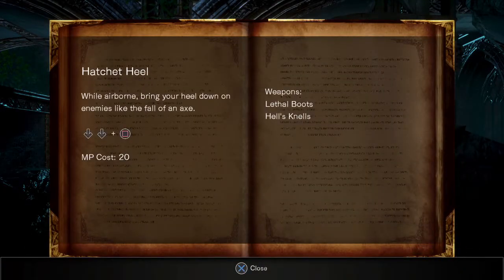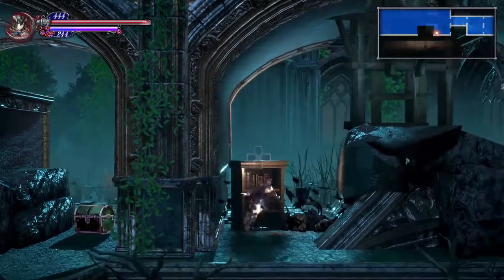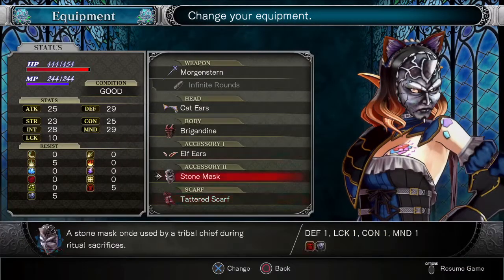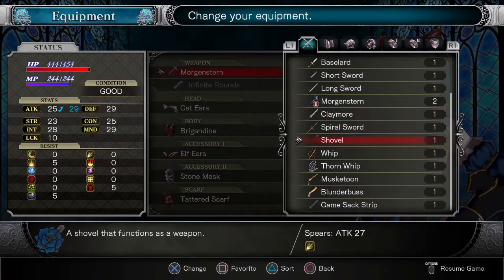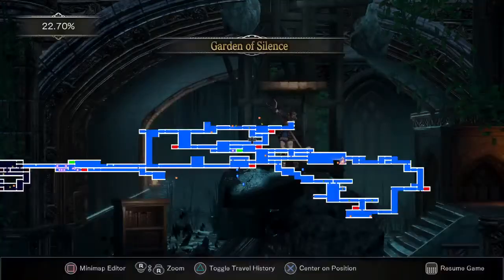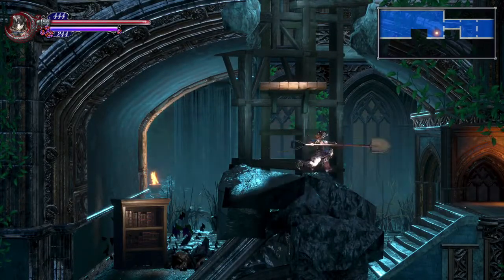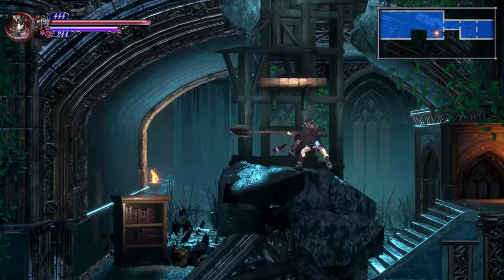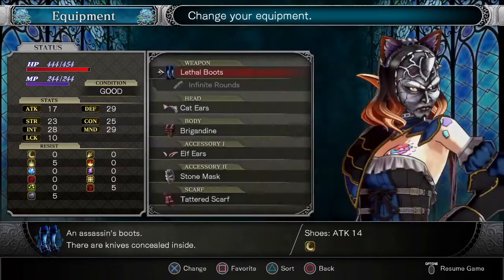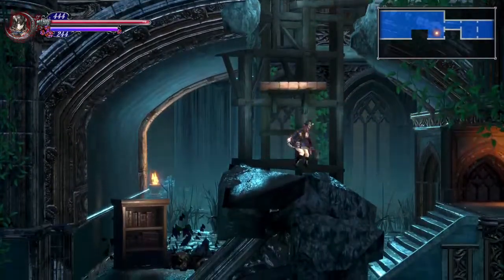Lethal boots. Well, airborne, bring your heel down. It's like the fall of an axe. Let's try. I think I have lethal boots. Let's get over there. Oops, here we go. Whoa, wait! I got a shovel? Sweet! I'm trying to pull off any move, I can tell. Alright, we're gonna rock that shovel for a little bit, but we are going to try the lethal boots, which were cool anyways, I farted around with these before a little bit.